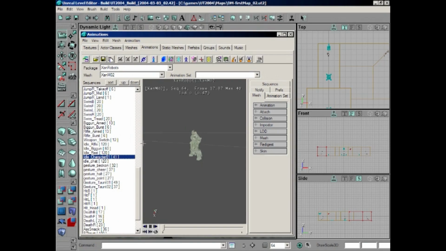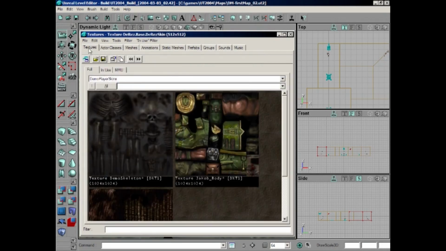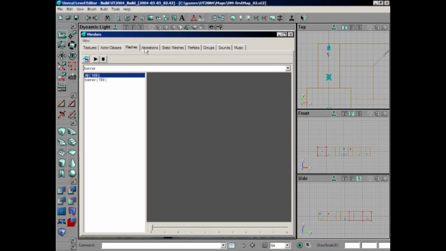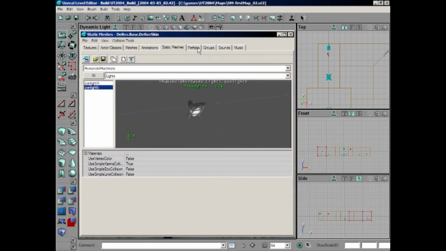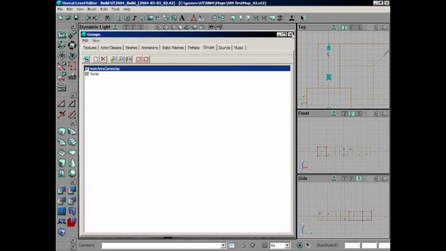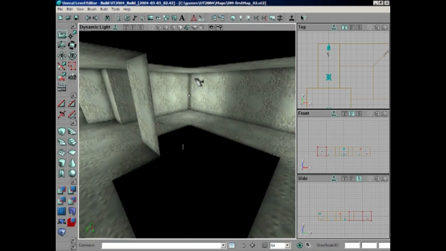Again, there's just an exceptional amount of functionality here, and we're not going to touch on all of it in this DVD, by any stretch of the imagination. You can see all sorts of different menus and options and buttons going on here. We're going to touch on those in the content creation DVD later on. So again, we've covered the browsers we're going to be using for creating and adding content to the level. And now let's go talk about the properties editor.